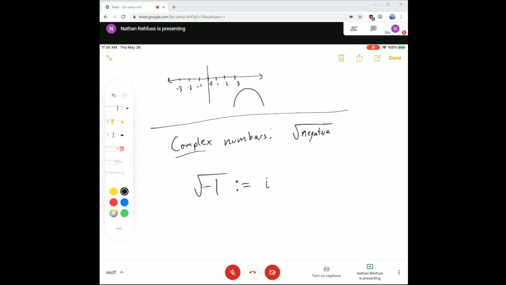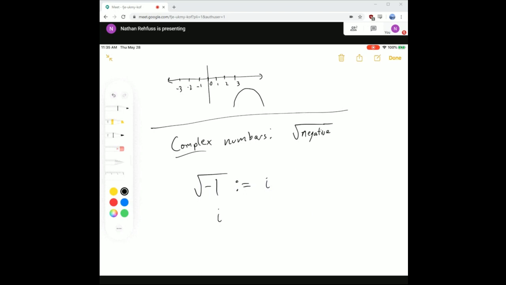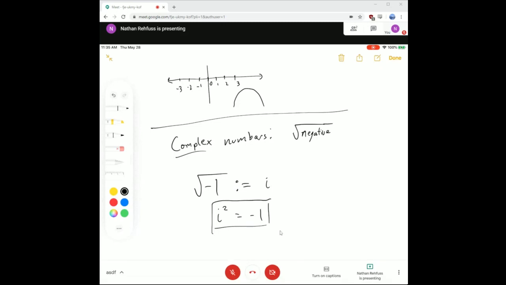So I'm going to say i is defined to be the square root of -1. I got this from some programming language. I think maybe Visual Basic, but I forget now. Python? Might be Python. Okay. Sidetrack aside, I'm saying, let's say that the square root of -1 is equal to i, and so that means that i squared is equal to -1. We can use either of these as the founding definition of the complex numbers.